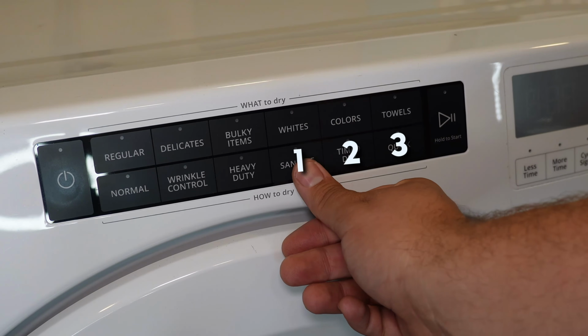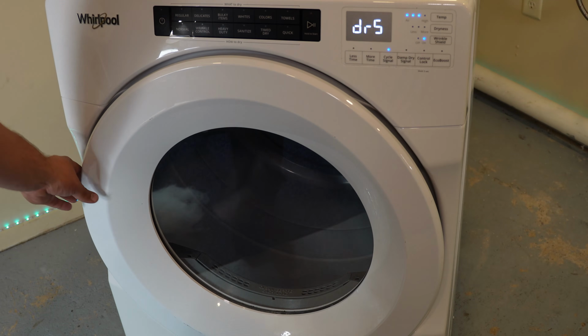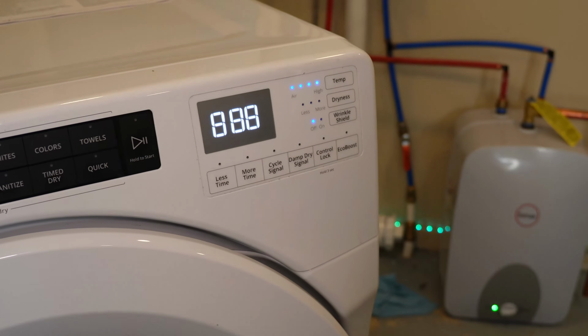And these are the major two features I wanted to cover in this video. In the near future, we'll take the unit apart and work on testing the different components inside the machine and how to tear it down more extensively.